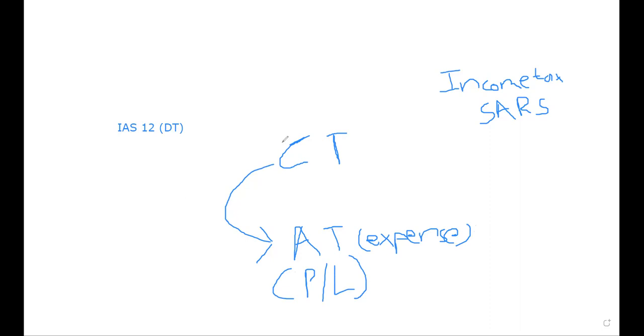So this movement here, this is deferred tax. We do it for this movement, really.